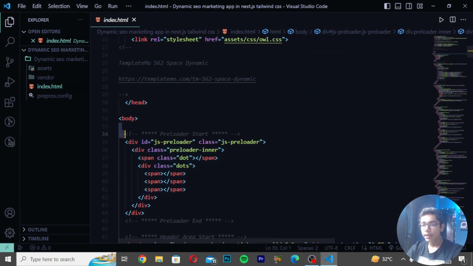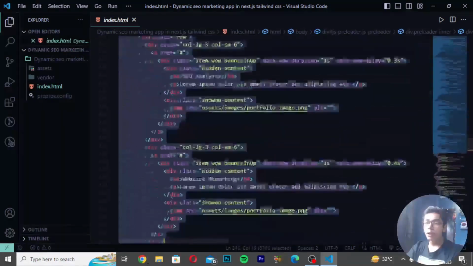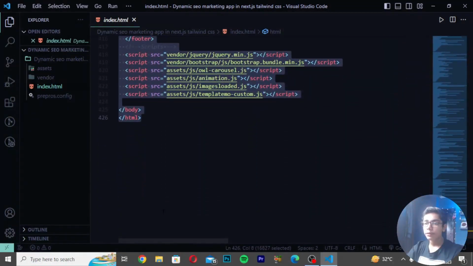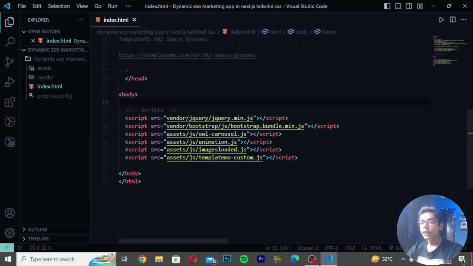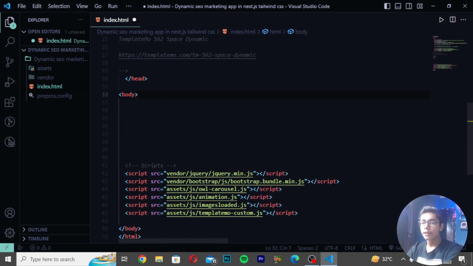So I will be removing all the things from this file, because I will not be needing these codes, and like I told you in the previous videos as well, I will be using my own codes here. So because of that, I will be removing this stuff. Save this and press enter, so we can get the spacing from the top.